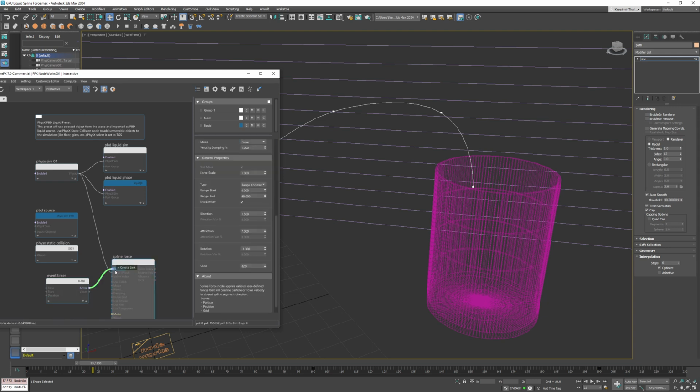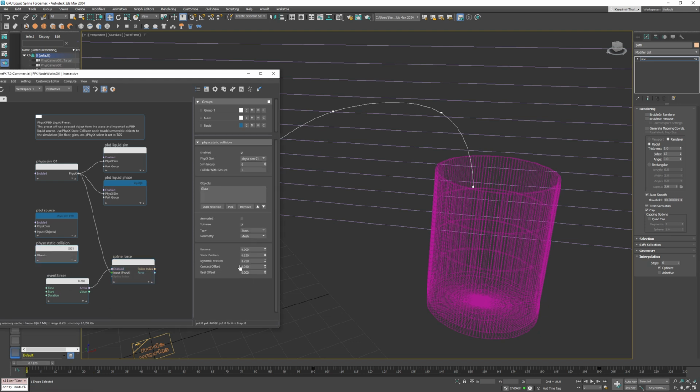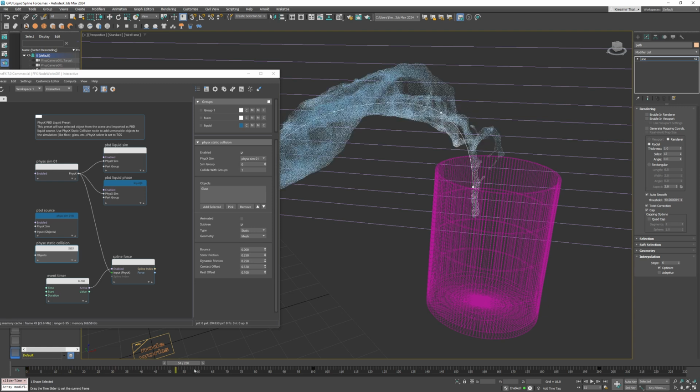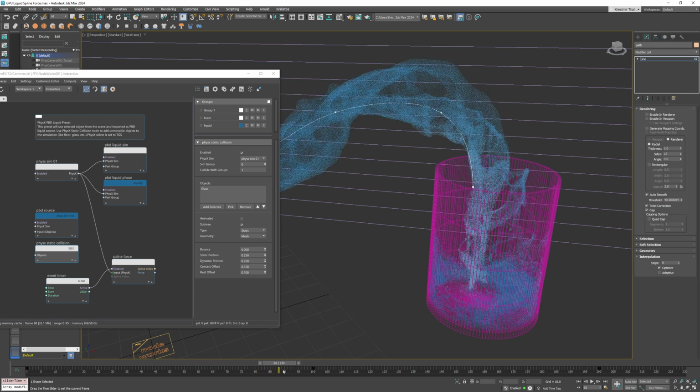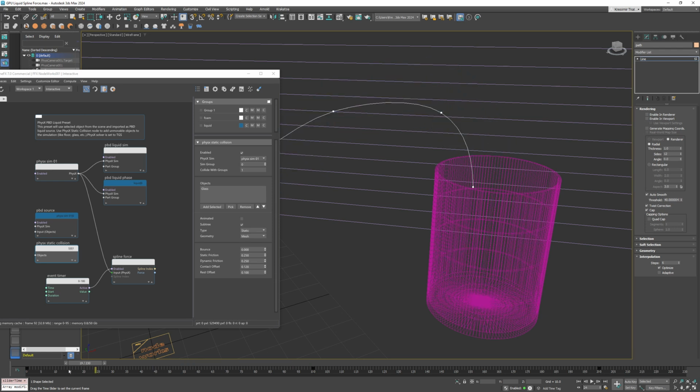Now, also to reduce splashes, I'll go to the physics static collision node and decrease contact offset and rest offset and set them about 2.5 times smaller than the particle radius. Now, this eliminates most stray splashes as collision between liquid particles and meshes are properly handled.